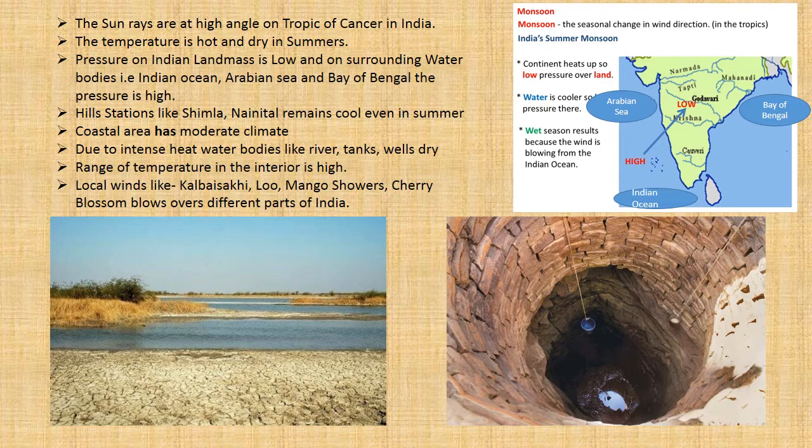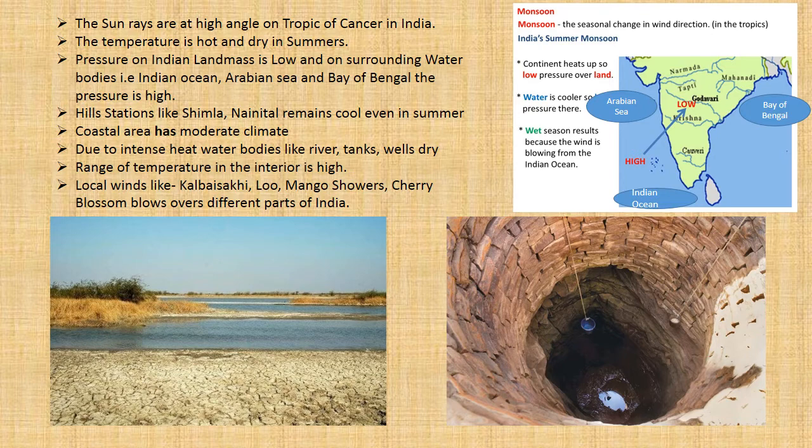Now, during this period, local winds blow all over the country. We are going to learn these local winds in detail in the next presentation. But now, let us understand their names. The local winds that blow all over the country are Kal Baisakhi, Loo, Mango Showers, Cherry Blossom. Kal Baisakhi is also called Nor'westers.